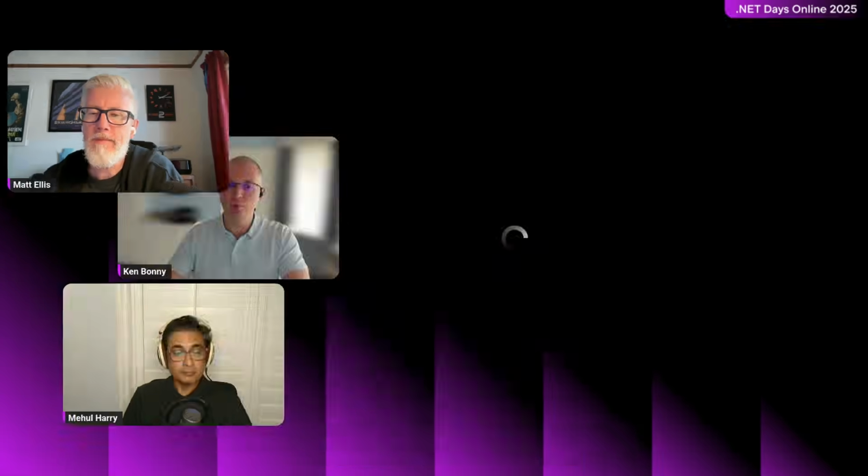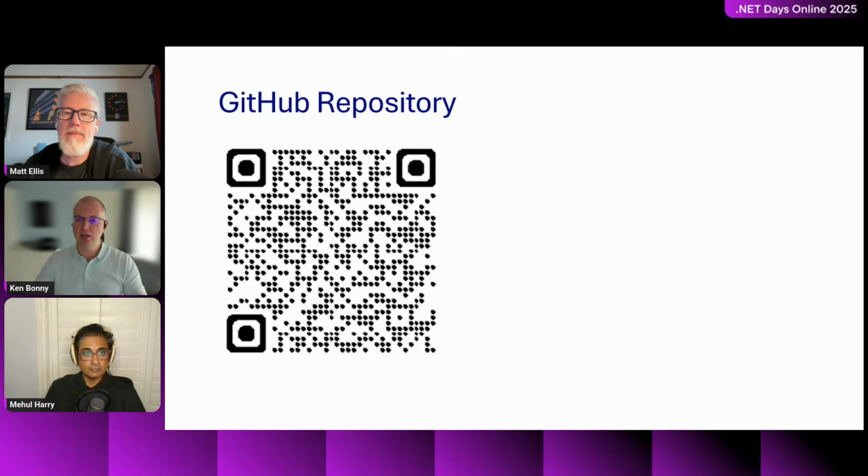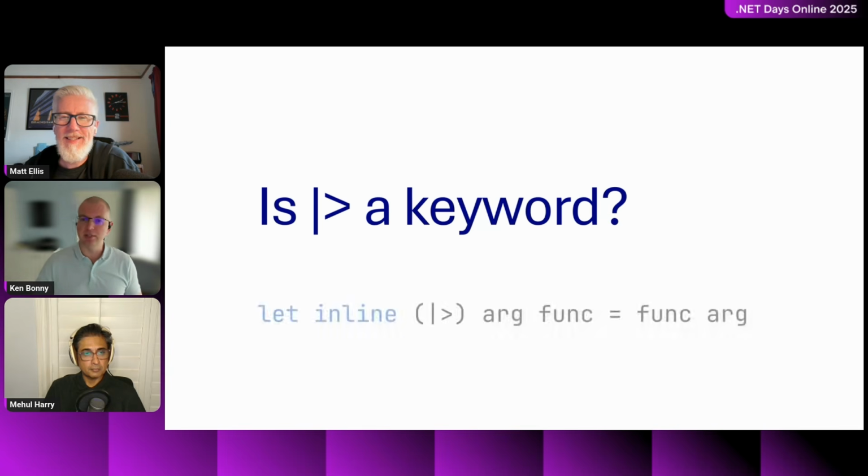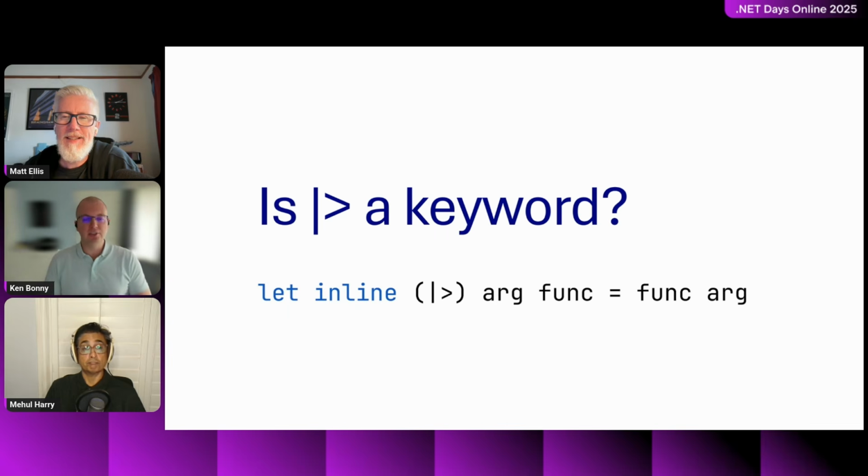And when we're winding down, could I have my slides for one last remark, please? Because when I learned F#, there was something that blew my mind. And that is, is the piping symbol a keyword in the F# language, like let or matches? And I kind of put this in for a live audience because I find it very hard to see hands going up. So I will give you the answer, and the answer is no. The piping symbol is an operator, just like a plus or a minus is.